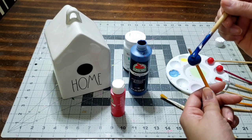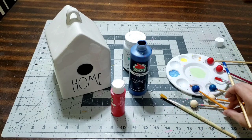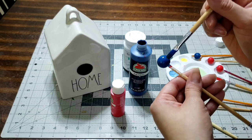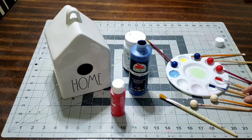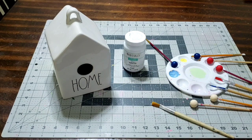I wanted that dark blue color for the American flag, so I made sure I got it right. Make sure you do the top and the bottom — it's super important to get the whole bead covered. I ended up doing it three times before I got the perfect blue. Once you're done, put the paint away and close the lid so it doesn't dry up.